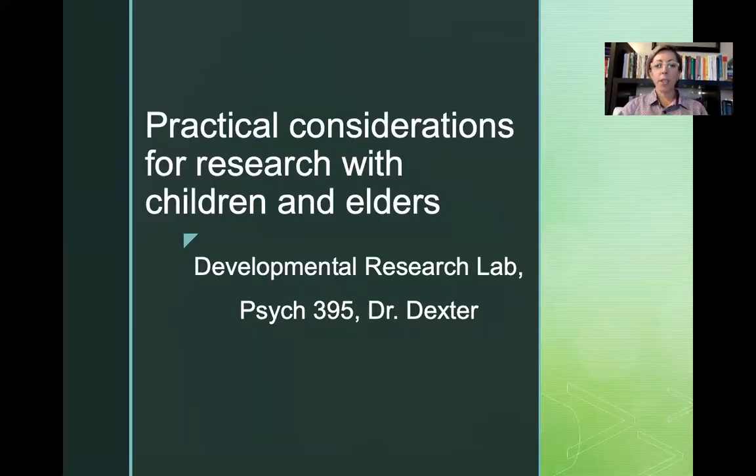Good morning. So today we're going to look at practical considerations for research with children and elders. Developmental psychology we often think about as dealing with younger kids, with infants, toddlers, but developmental psychology actually looks at human development across the lifespan. So we include older adults in that as well. So we're going to cover a little bit on the particulars of working with older adults. That's also in your readings and will be on your quiz.